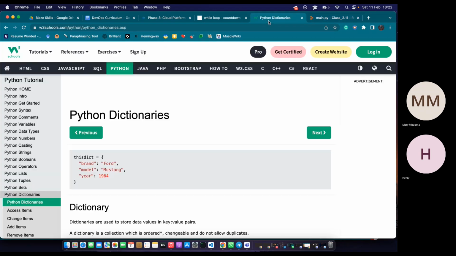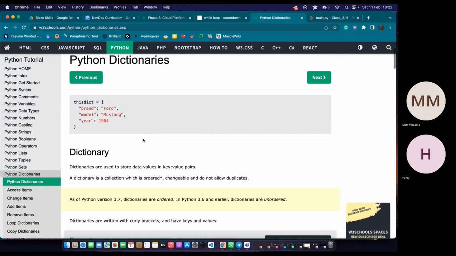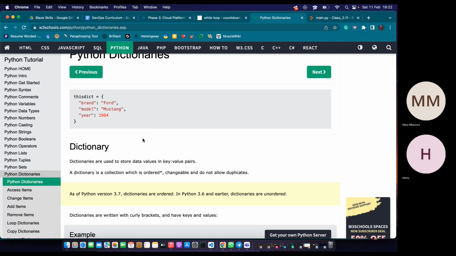Okay, cool. So let's look at dictionaries. Why are we taking a look at dictionaries? Dictionaries are important in storing information. They help you store information in an ordered way. You can also access the data you store easily and faster, and the structure doesn't change much.